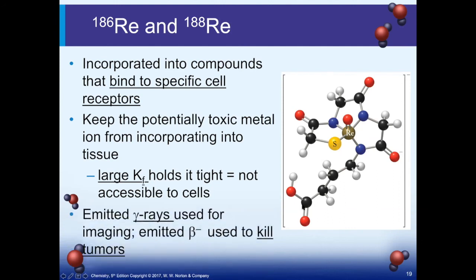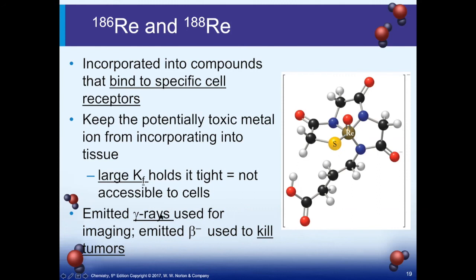But the other thing is that if this is radioactive and I can make this specific to certain cells, then I can do two things with it. First of all, I can maybe kill that cell, like if it's a cancer cell, with the beta. If it's a beta emitter, that beta minus particle, that radioactive particle, could kill that cancer cell. But then also I can know where it's at because it's going to emit a gamma ray.